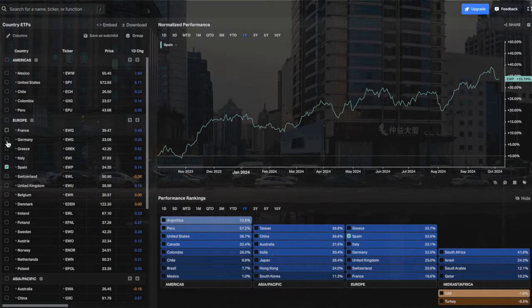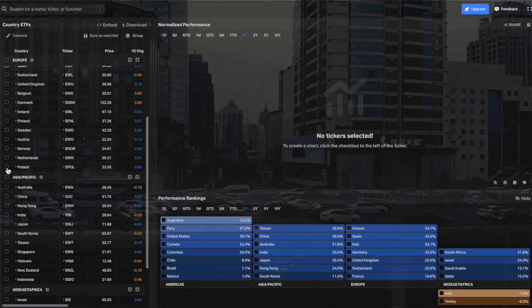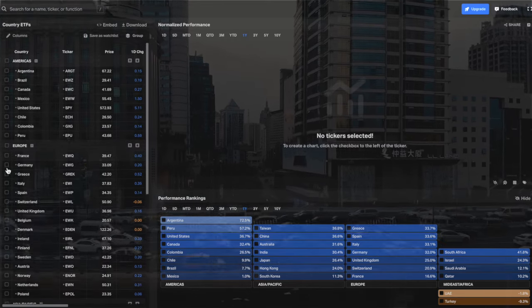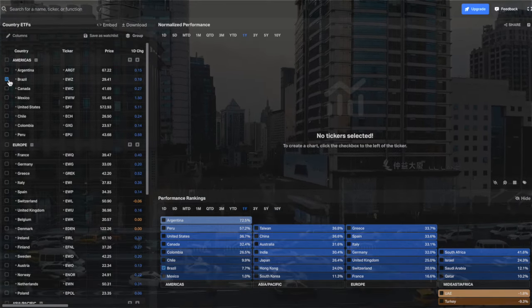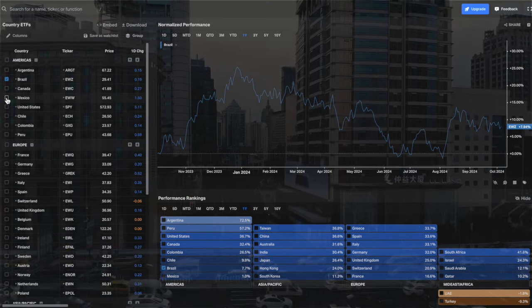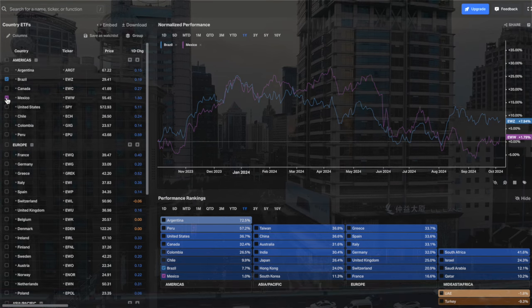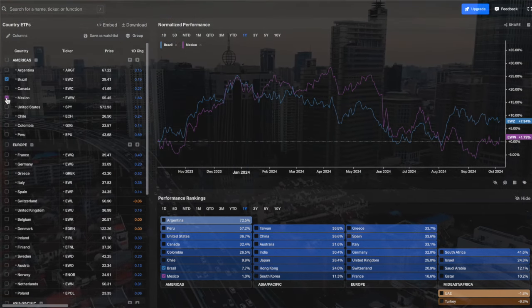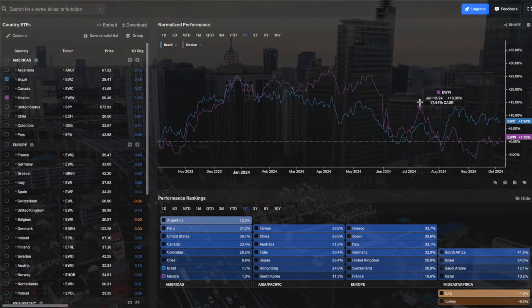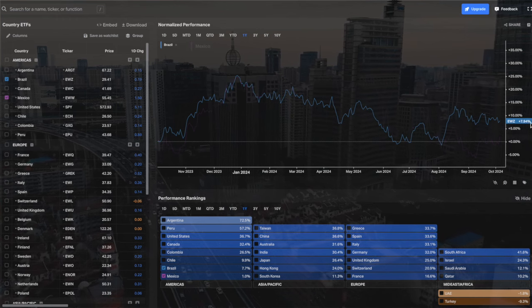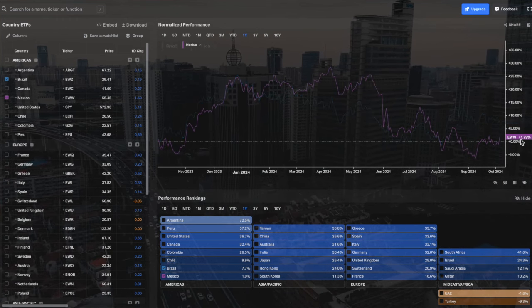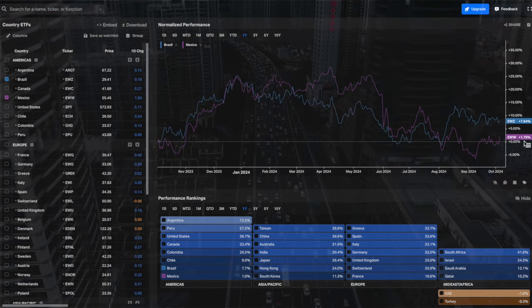So let me unselect France and Spain and select Brazil and Mexico. Okay, once again, the spread here is that Brazil has done 8% and Mexico has done about 2%.